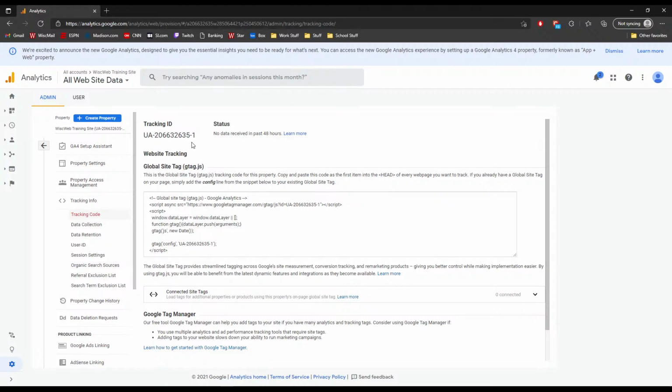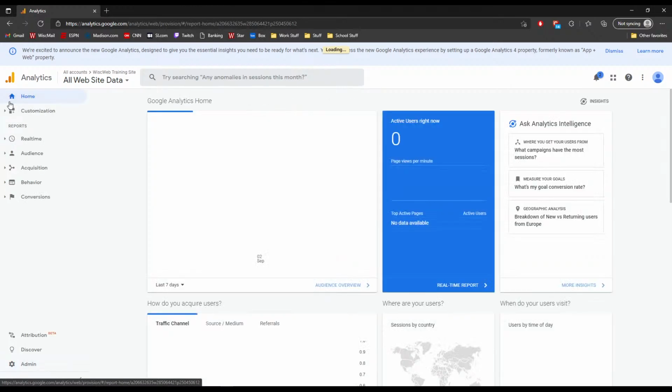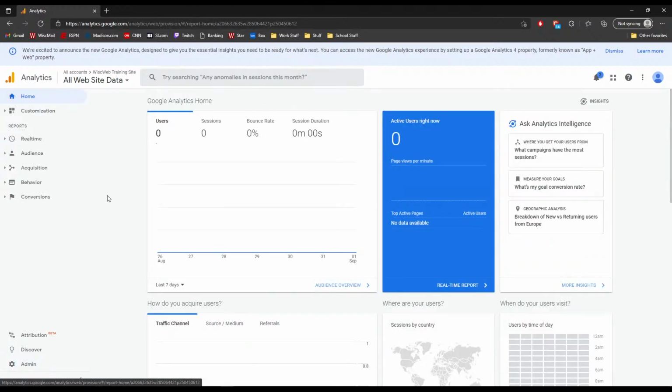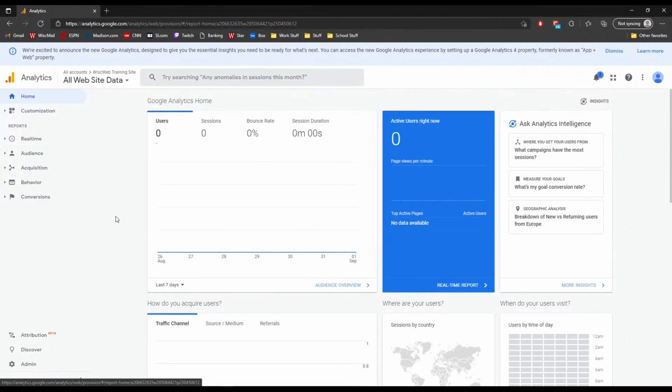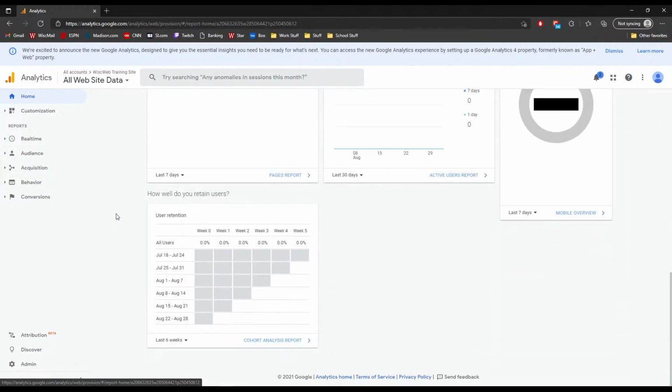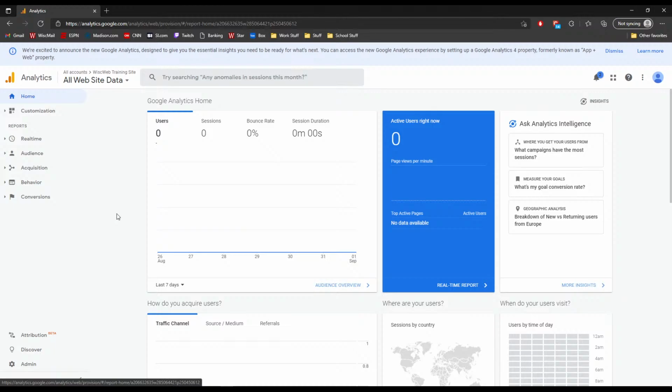So that's easy enough. Setting that type of stuff up is relatively straightforward. If I go back to home now, I'll see all of this information. Again, I just set it up, so there's literally going to be zero data in here. We'll take a look a little later at the interaction between all of these three within Google Analytics, but that's this guy right here. So I set it up with my service account.